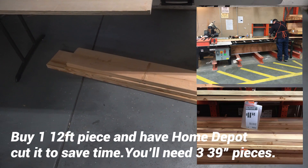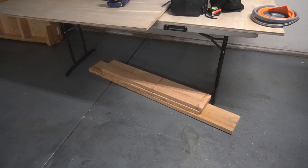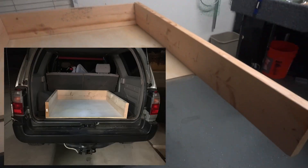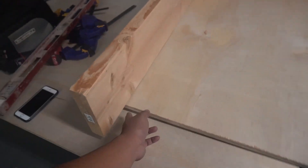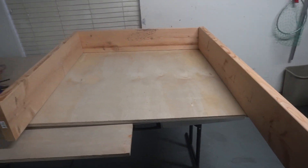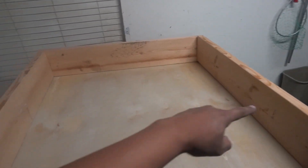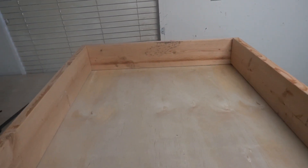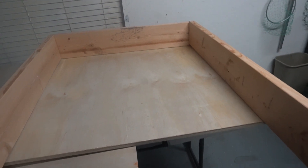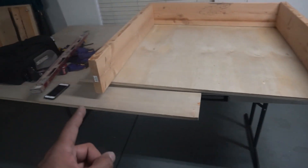Down here I got three pieces of 2x8 — I decided to go with 2x8 to get a little bit more storage. First thing I'm going to do is build out the frame for the 2x8s. This is kind of what the frame is going to look like — imagine it cut down flush to 39 inches on each side. My plan is to put a slide on each side and then cut a large square piece for the entire top and have it slide in and out on heavy duty sliders. My main concern right now is whether screwing the plywood in will make it strong enough.